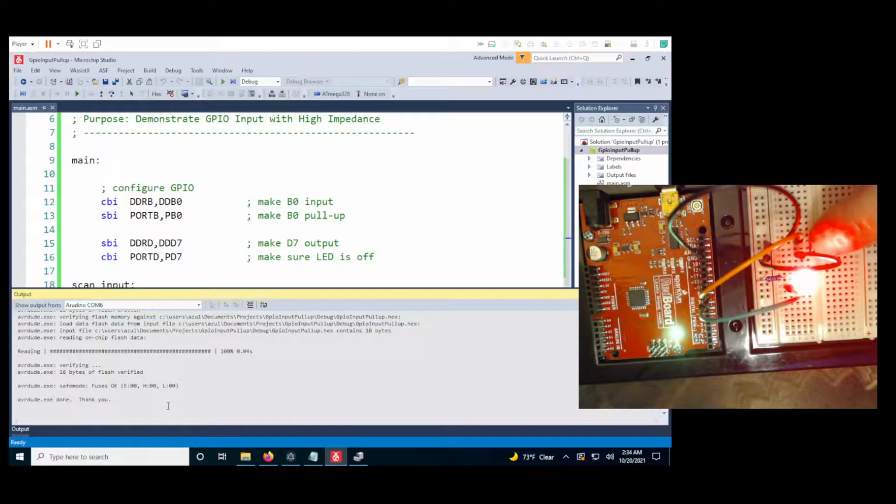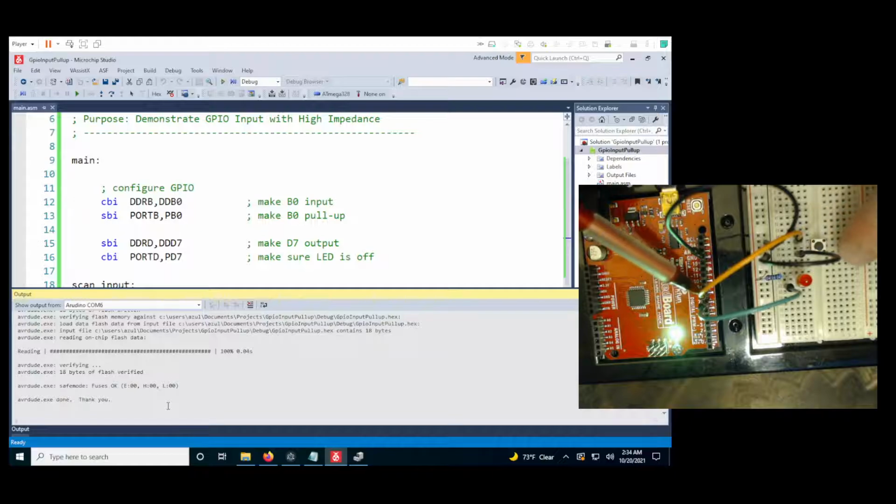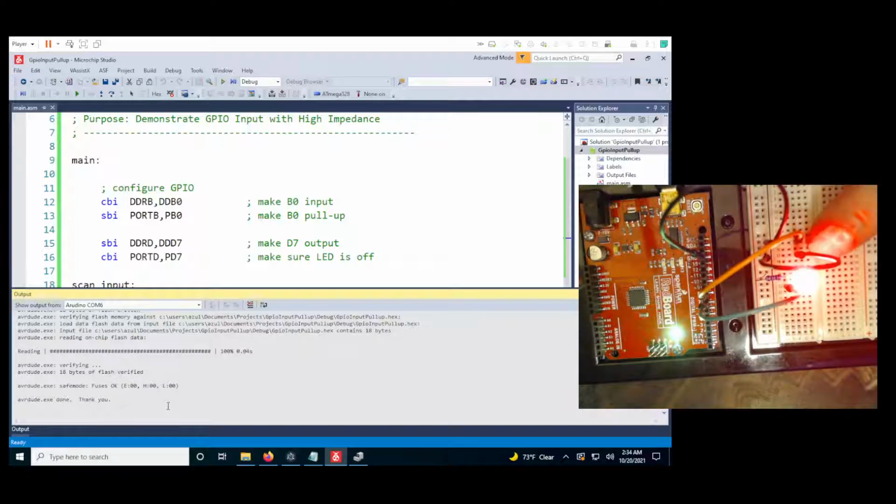Now if I push my switch, we get the light to light up again, because right now the internal pin should be high because I've engaged the pull-up circuit on the orange wire going into pin B0. If I push the switch, we're allowing that current to flow out of the pin through the switch to ground, pulling the internal pin in the ATmega chip low. And we're detecting that and turning on our LED.